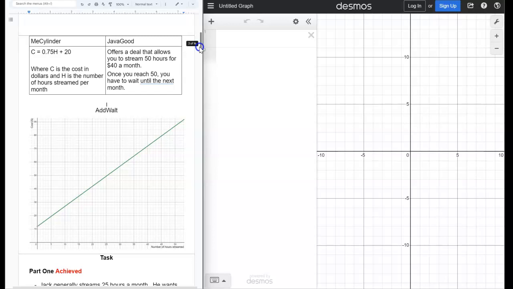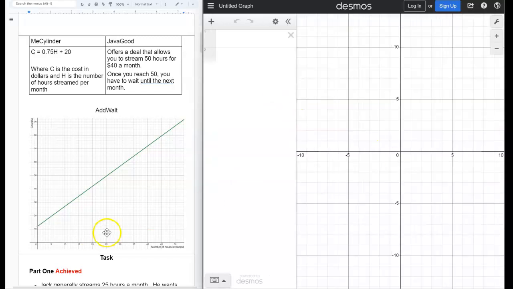So the very first thing I suggest you do before you start, even if you don't read anything at this stage, is scroll down to this graph here. We can see Add Walt, and the graph has the axes set up for us. It goes from 0 up all the way to 90 on the y-axis, and 0 all the way along to 50 on the x-axis. The most annoying part about Desmos is that sometimes you can't quite see what's happening, because here it's between 10 and negative 10, same along here.